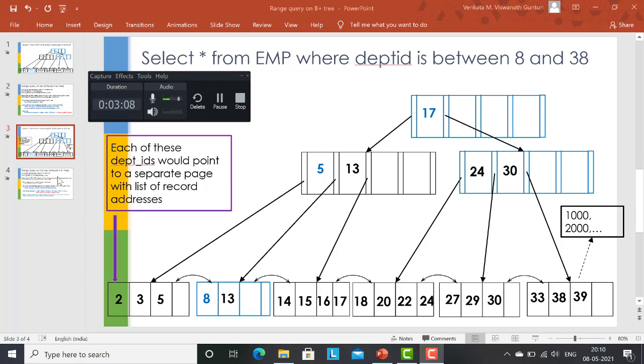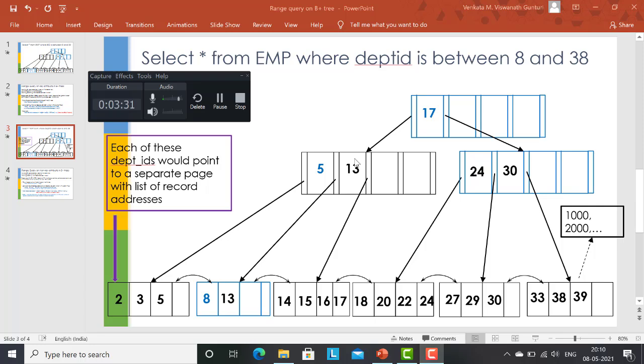Okay, so now in a case like this, if you want to run this query using a B plus tree, similar to before, you will always search the leftmost part of that range, right? Actually, you can search the other part also and traverse in the reverse direction, but that's okay.